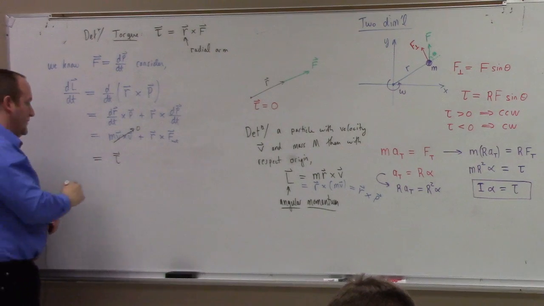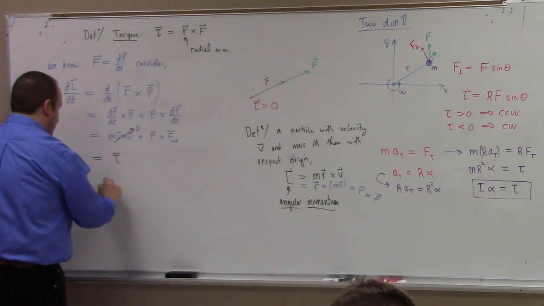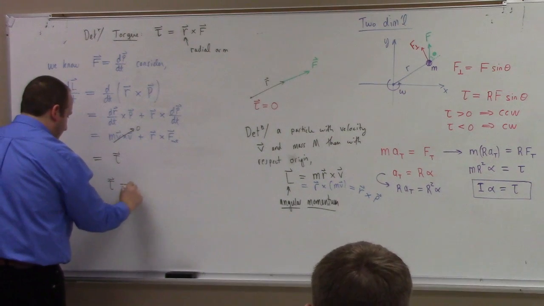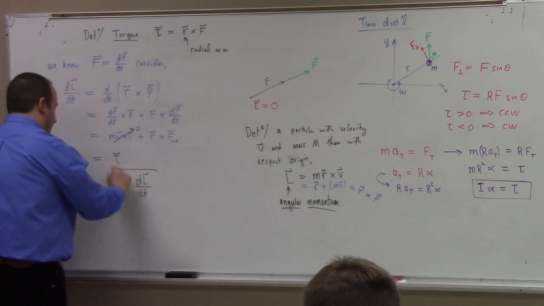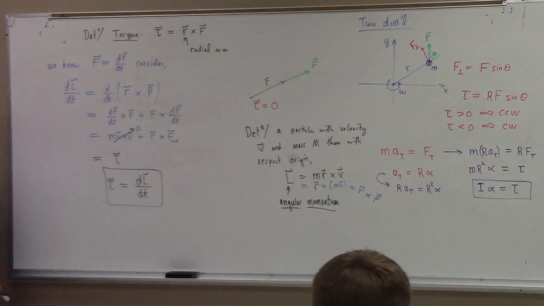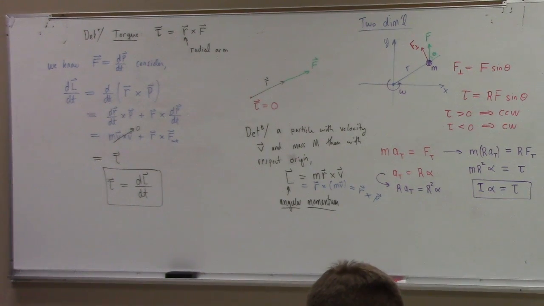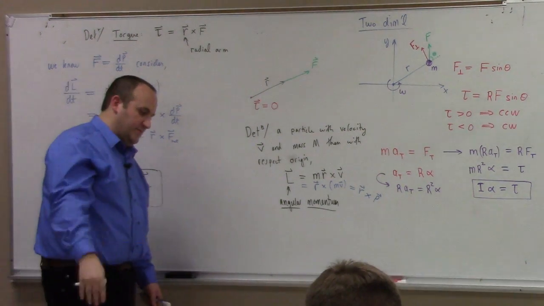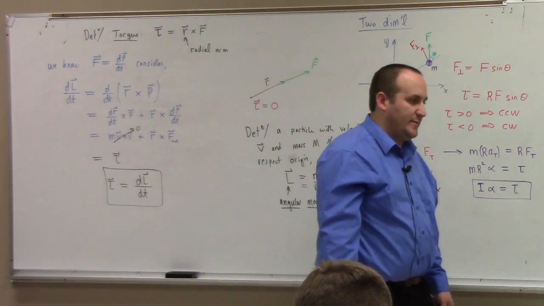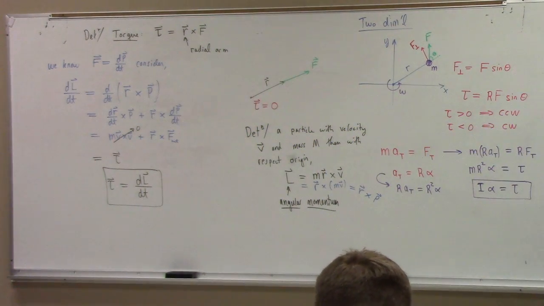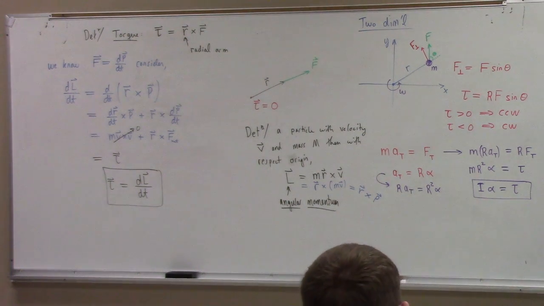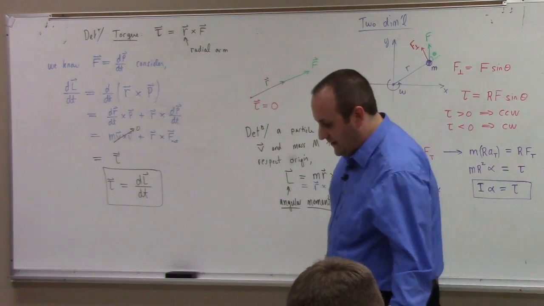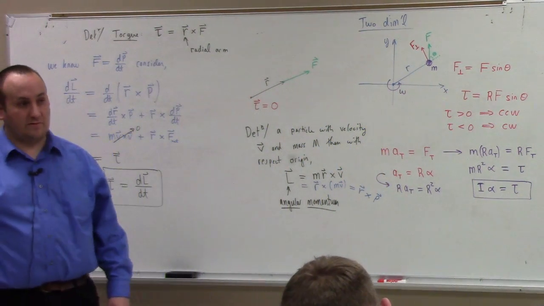And so it's as stupidly simple as an analogy could possibly be. The torque, the rotational analog of force, is also equal to the instantaneous rate of change of the angular momentum with respect to time. And guess what? I derived it for a particle, but it's just the same for a system. If you look at a system of n particles and you study the net angular momentum as the sum of the angular momentums of the particles which make up the system, the time rate of change of the net angular momentum is once more connected to the net torque. In particular, if the net torque on a system is 0, angular momentum is conserved.